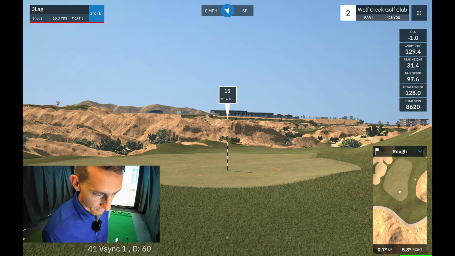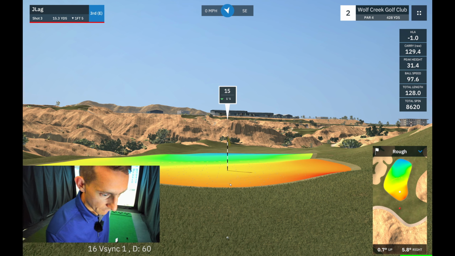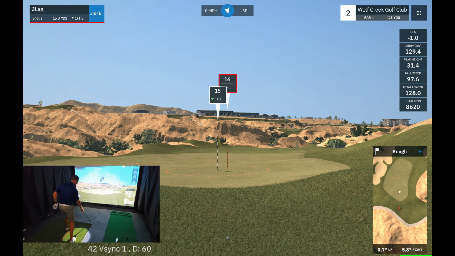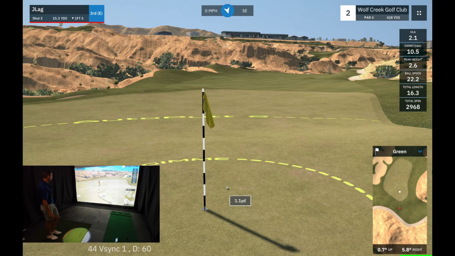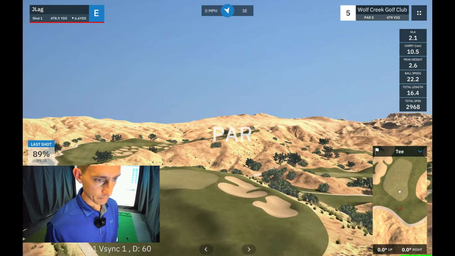Now we've got a tough shot. 15 yards, I'm gonna have to hit almost a flop shot. And everything kind of feeds off that right side of the green. And I'm going to try and carry this around 8 to 10 yards. All right, let's get a good par. Sit. Okay, take that on the first hole. It's a par.